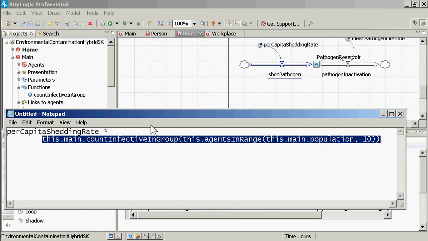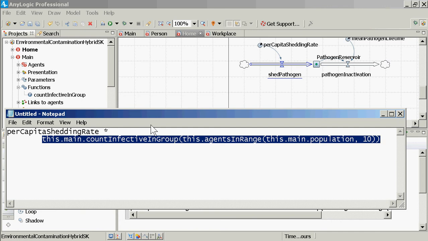Maybe it's because you have a semicolon at the end. No, count infection group. Undefined for type main. Okay, count infection group. The other doesn't look bad. This is called count infective, so you have to do it that way.